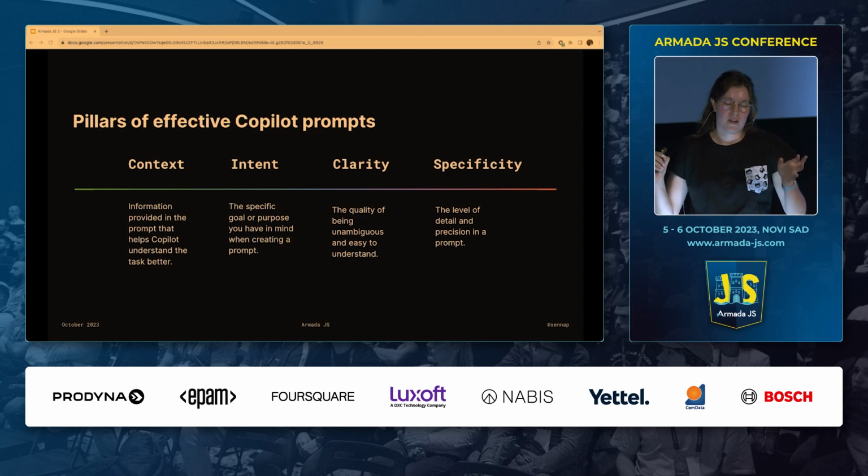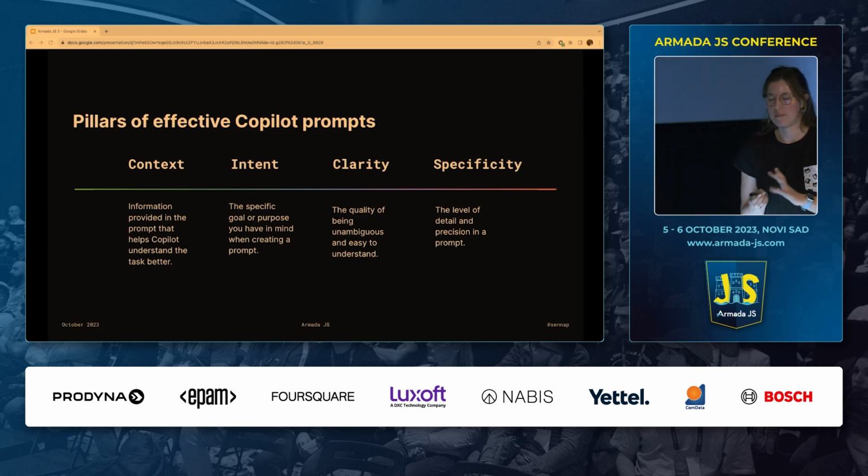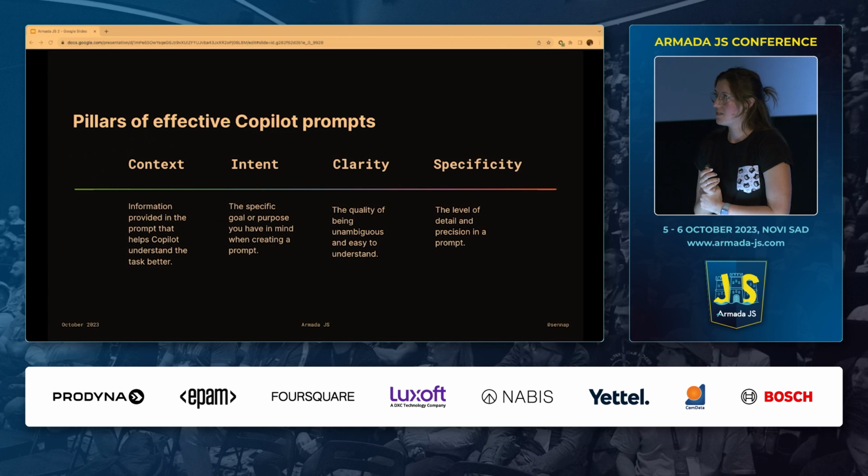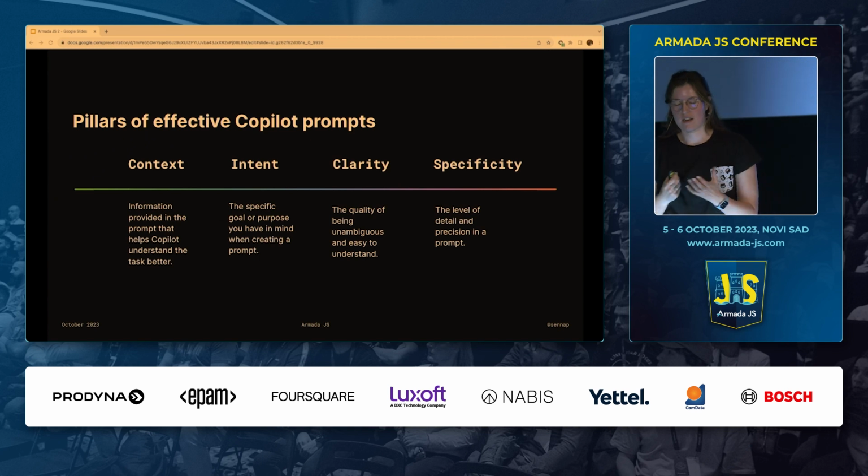And what I'll talk about is these 4 pillars of writing an effective prompt. So context: without the right context, you're not going to get a suggestion that's really tailored to what you want. There's intent, so identifying your end goal.